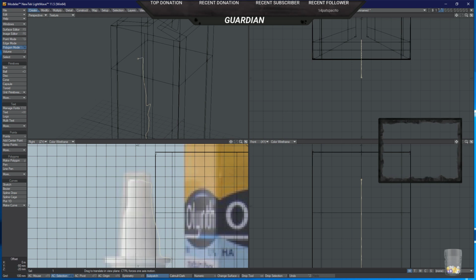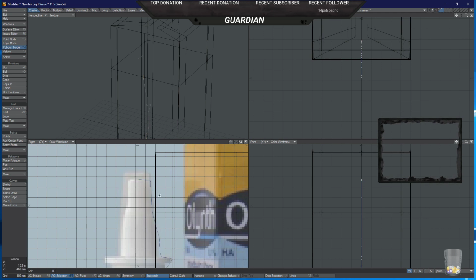Now, of course, there's the actual physical part that goes into your nose, but there's also this little cap that goes over it. Whether or not you want to model that cap or not, at the end of the day, that's purely up to you.